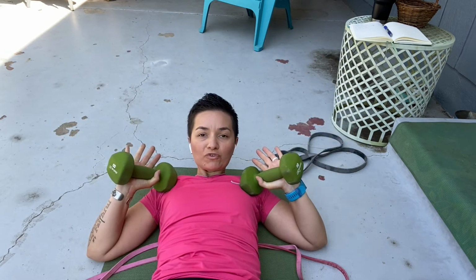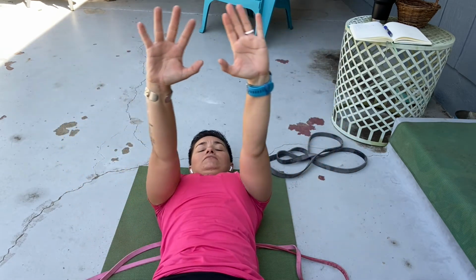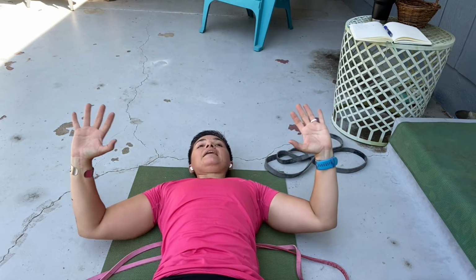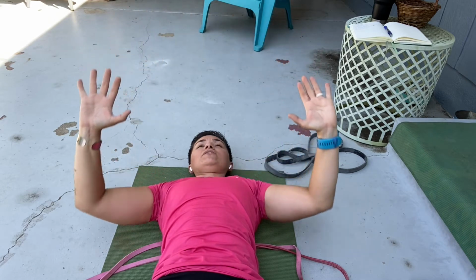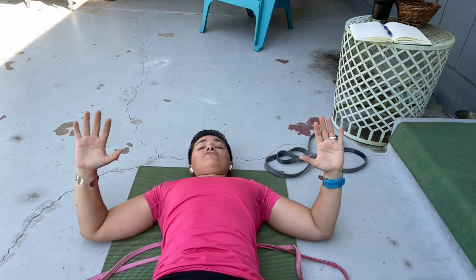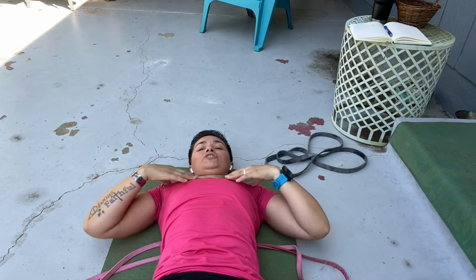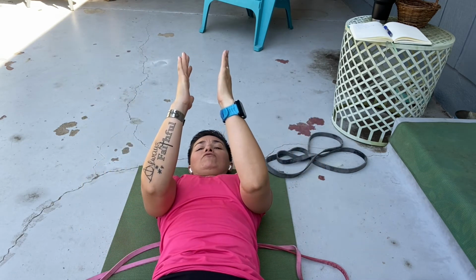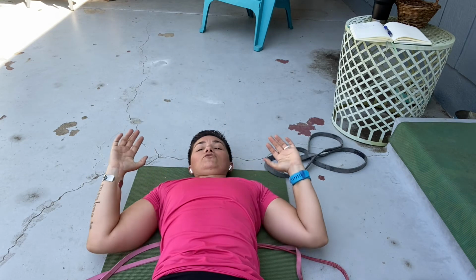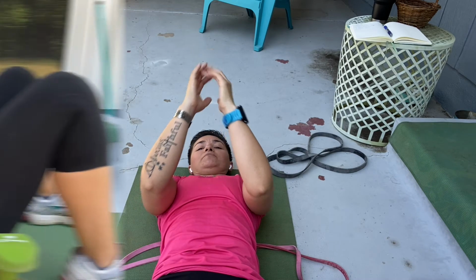Whichever form of resistance you choose, you could even do this just isometrically, just creating your own tension. It's like you're pretending that you're pushing something heavy. This is called isometrics. It's actually very effective. You can get a good connection with the muscle. Just think about your chest muscles pulling your arms forward and together, toward the center.